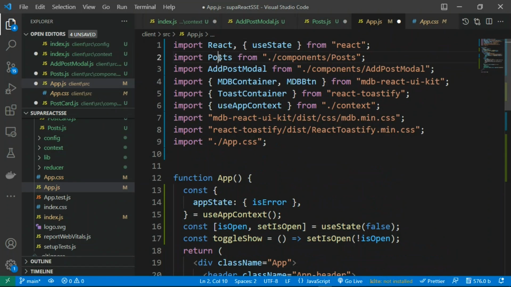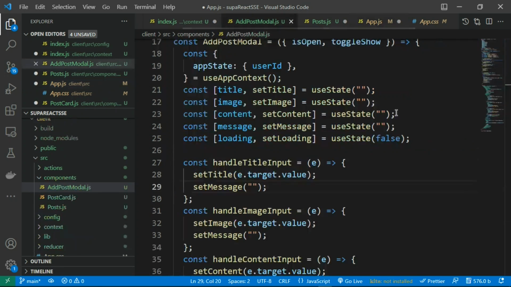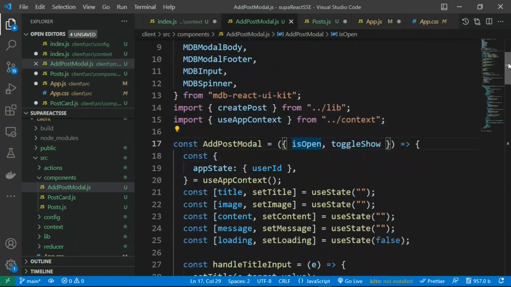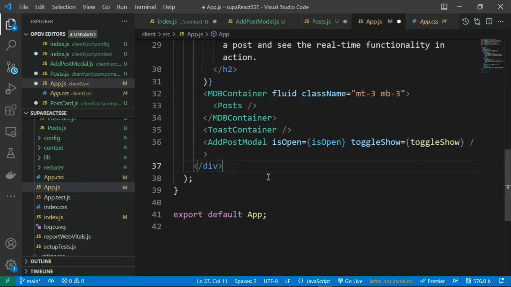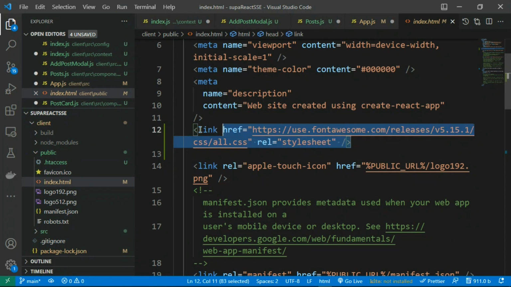Remember, we import Post as well, and see AddPostModal over here, and we pass in the props isOpen and toggleShow. isOpen and toggleShow are the properties that AddPostModal accepts to show or hide the modal.